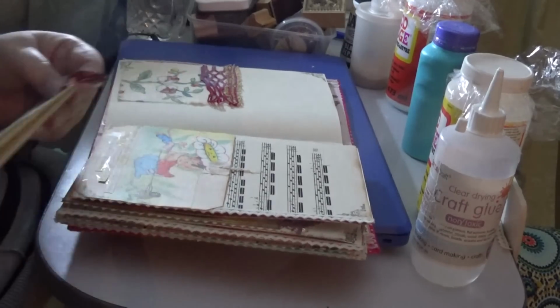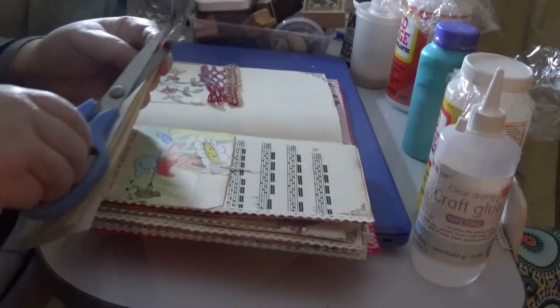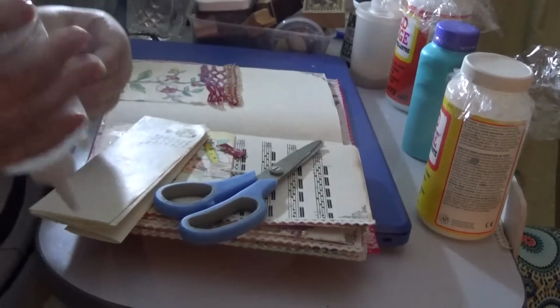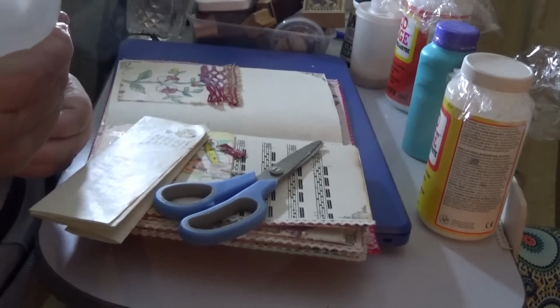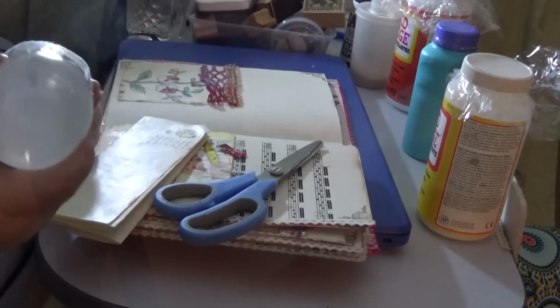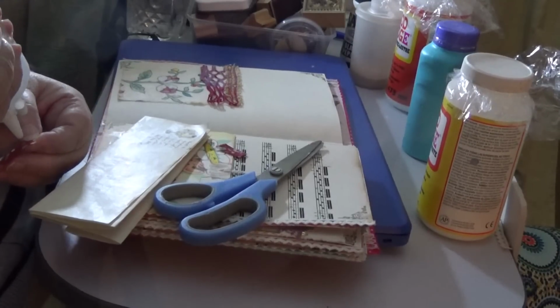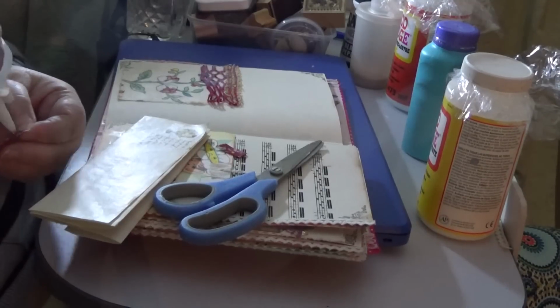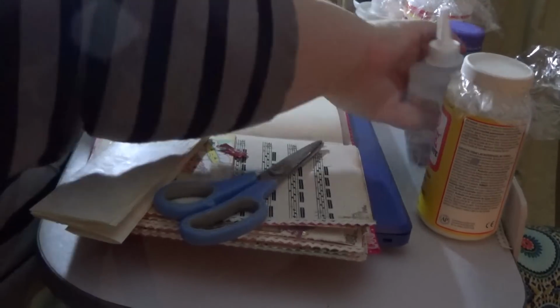What do you think? That'll come up the top of there. That'll look really cool. Okay. And I just dipped half a pot of glue into this. I'm hoping it's going to work now. I hope it doesn't make a difference. It shouldn't do. It always takes ages for it to come out anyway, doesn't it, really?